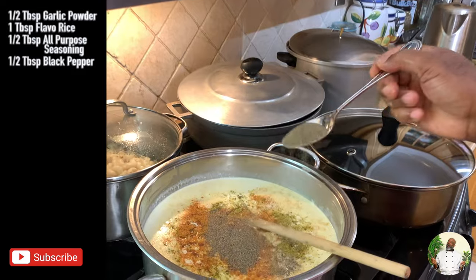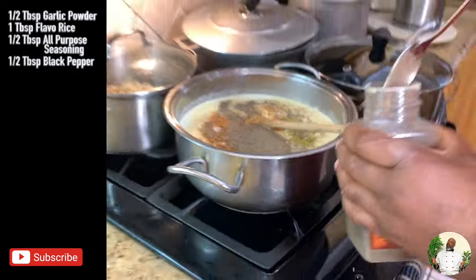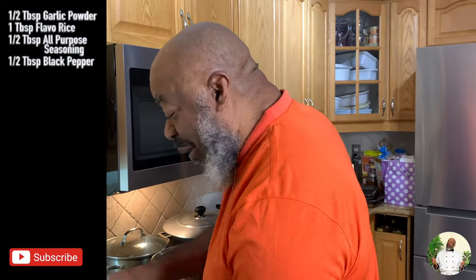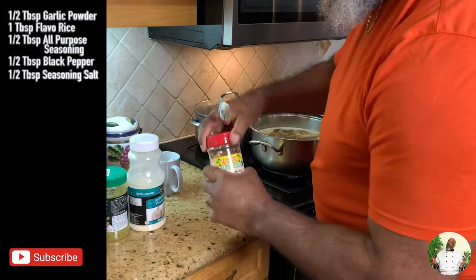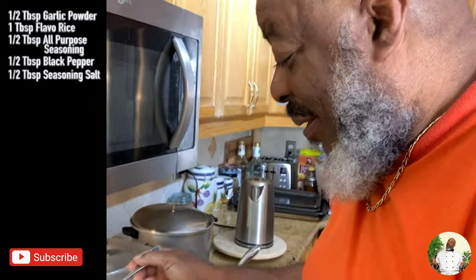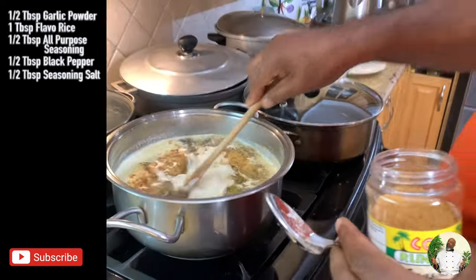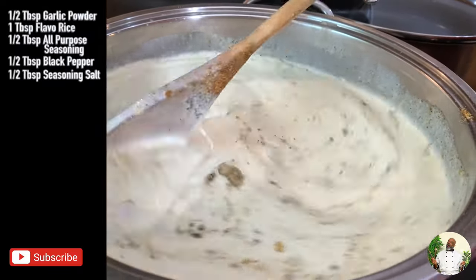Half black pepper. It looks like more than half. That looks full. Okay, a quarter. And I put back some. Three-quarters. Seasoned salt. And you better go light with your hand because you know Mommy will come for you. Please don't put a heap of salt when she watches this back. A tablespoon. I think you might need a little drop more in here. Just a little drop. You do this to your taste.